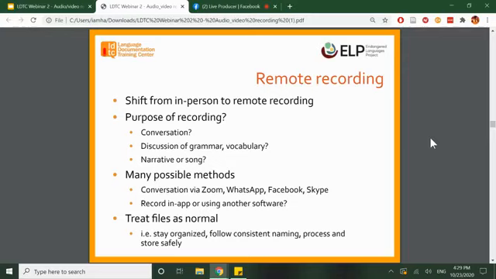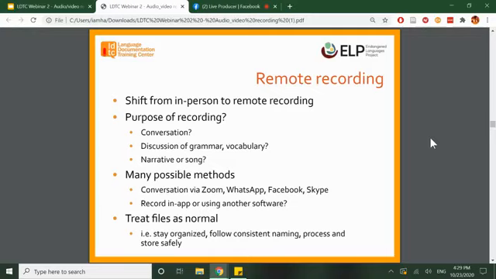So the way that I've been doing it is we talk on Skype just so that we can communicate between ourselves, and then we have another way to record ourselves individually. So I record myself on my computer, my collaborator records himself on his computer, he sends me his recording, and I connect them. It's a lot of work, but because of the situation that we're in, it's going to take more work to accomplish similar things.